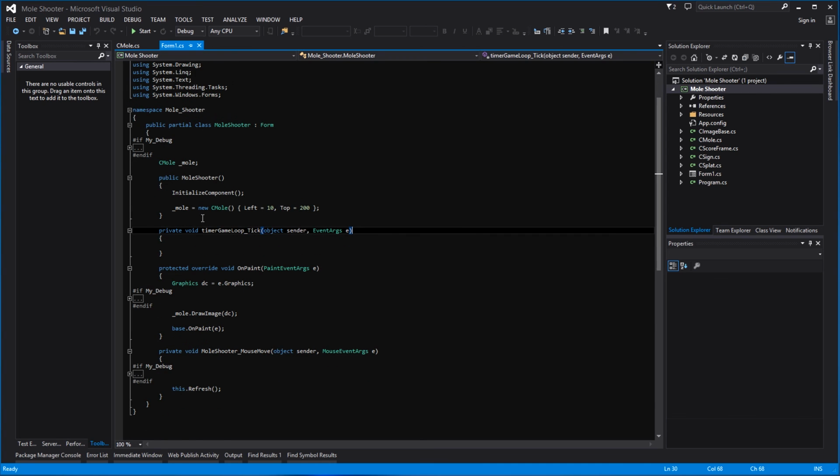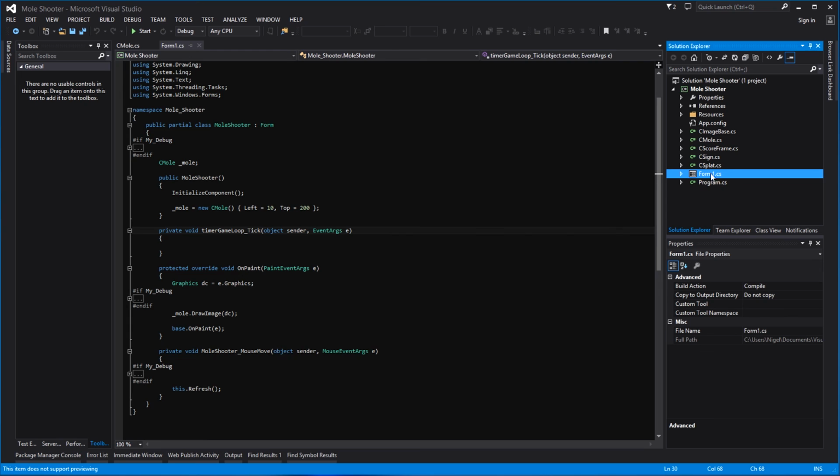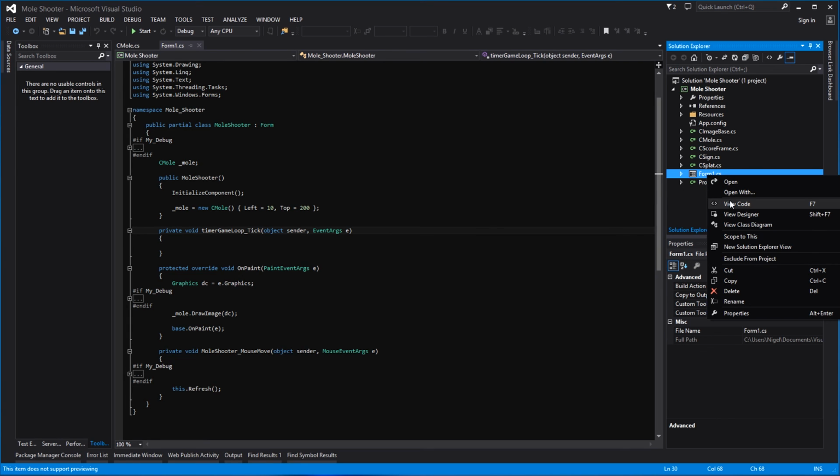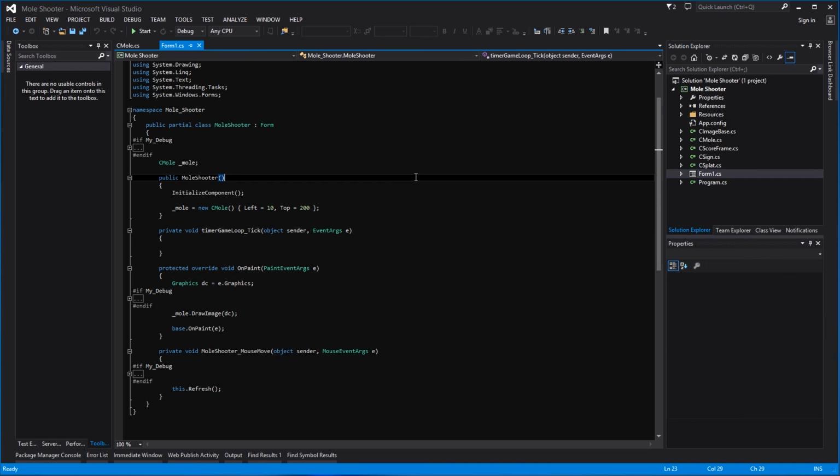Back to the source code for the parent class, which is obviously the form. Remember over here in the Solutions Explorer, select your main form, right click it if you don't already have your code up, and press View Code, and that will show you your code screen. Now in here we need to essentially construct those classes that we just created and set up all of the coordinates where we want those placing on the screen.